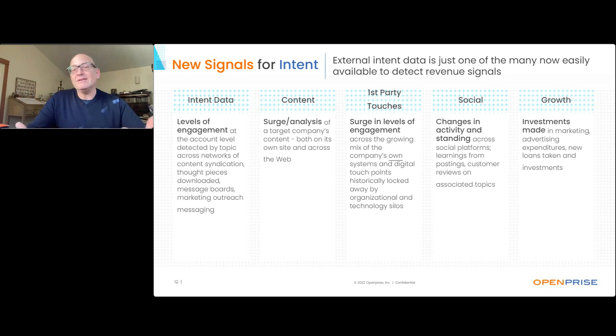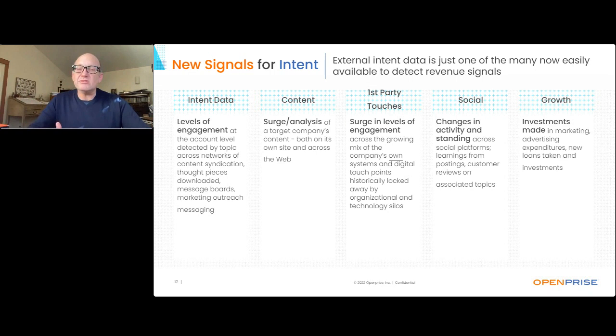And really in the middle here is the gold mine: the first party touches. I know Chelsea is going to talk about this, and also Leanne, about things that are happening on your website, or once you get a customer and they're in your ecosystem, all those touch points, those engagement levers, those thresholds. How do you score them? How do you interpret them? That's really the gold mine of what you should be doing. Sadly, a lot of companies don't. We're going to give you some tricks to do.